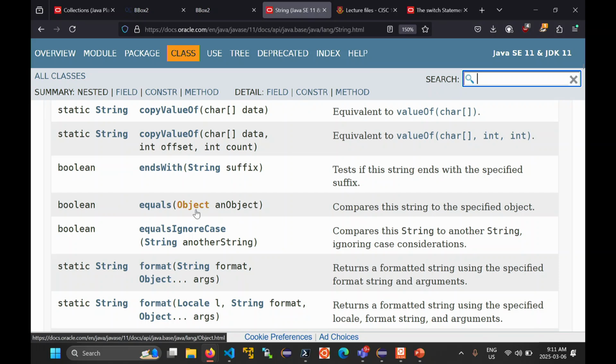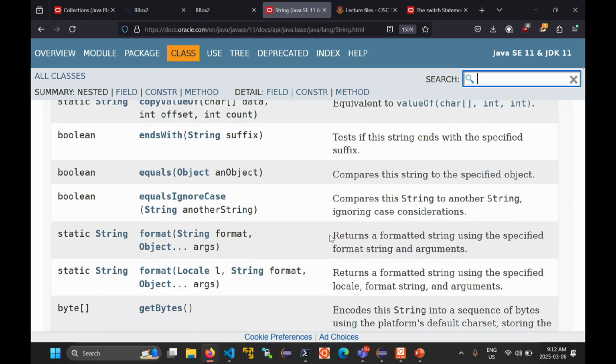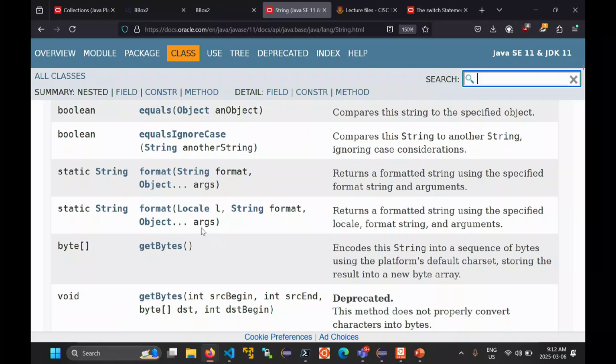Here it is. String also depends on the class Object. Remember, Object depends on String. So here's an example of a two-way relationship between two classes. Object and String depend on one another. And String depends on a whole bunch of other classes as well, like Locale and so on.